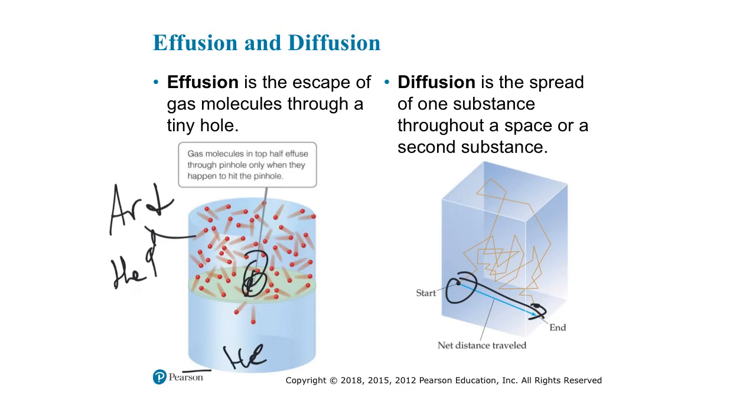You can imagine that for your coffee smell to go from one end to the other, it bumps into a particle, goes this way, bumps into another air particle, goes this way, and starts bouncing all the way around before it makes it to the other end of the house. So the more air molecules in a room, the higher the atmospheric pressure, the longer it's going to take a substance to diffuse. Also, a lighter particle travels faster and hence diffuses more quickly. So with diffusion, a lighter particle travels more quickly, and reducing the surrounding pressure will also allow the substance to diffuse more quickly.